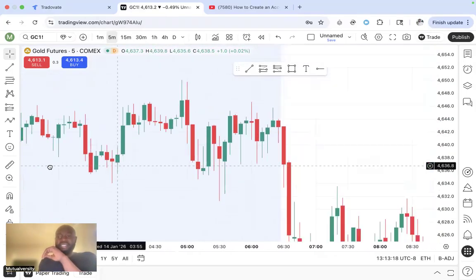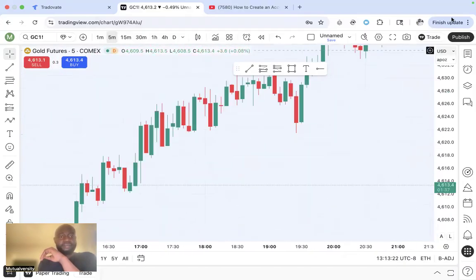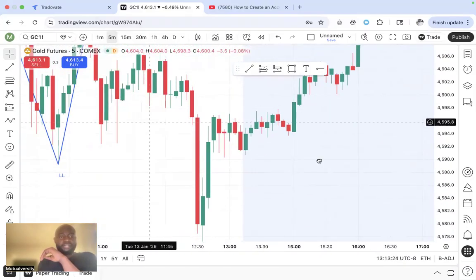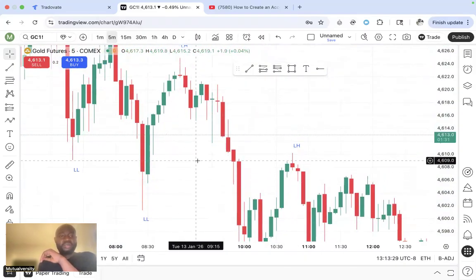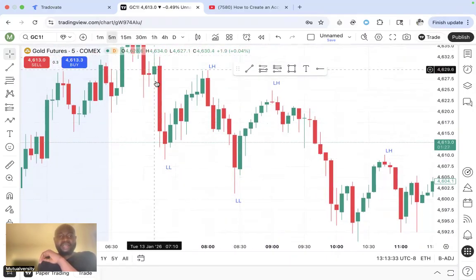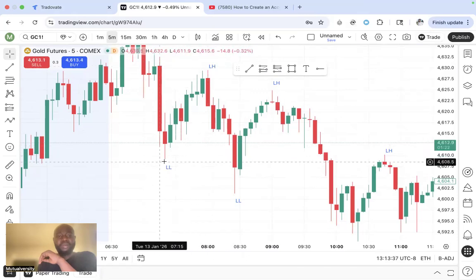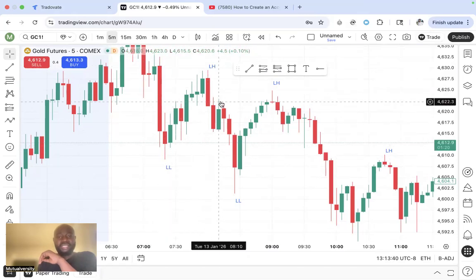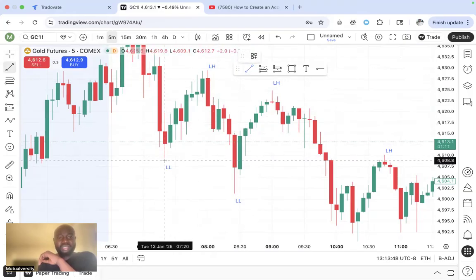Now in a downtrend, where's our downtrend? Yeah, right here. In a downtrend, it is when price goes past the most recent lower low. So price came down, created a lower low, and it went up. Now we want it to come and go past this lower low. The candle that went past it is this candle, right here. As soon as it goes past it, that confirms our break of structure.